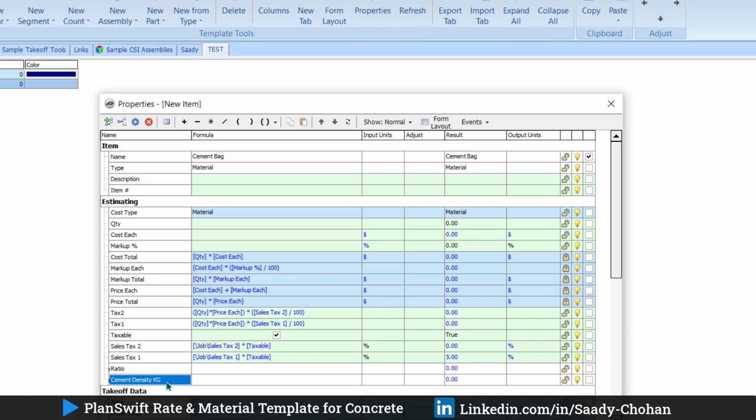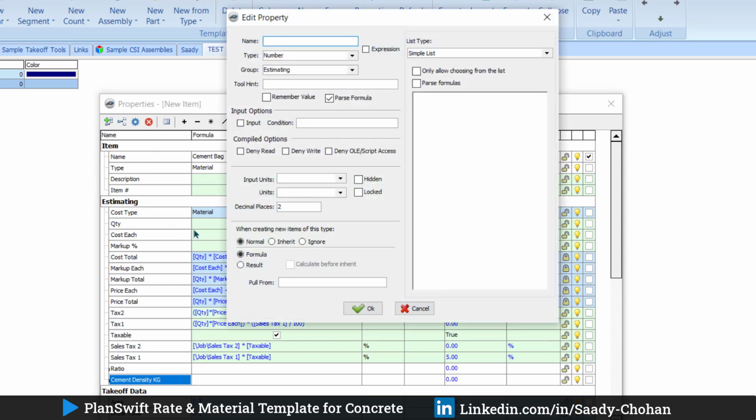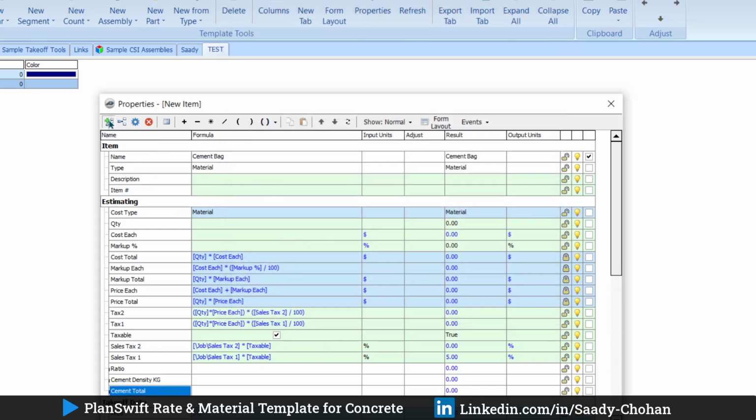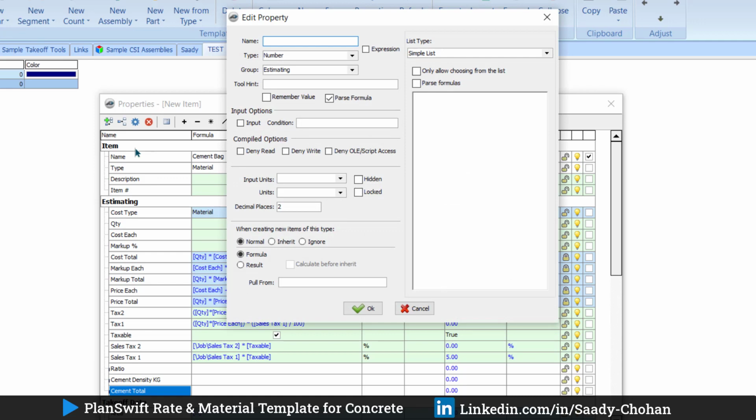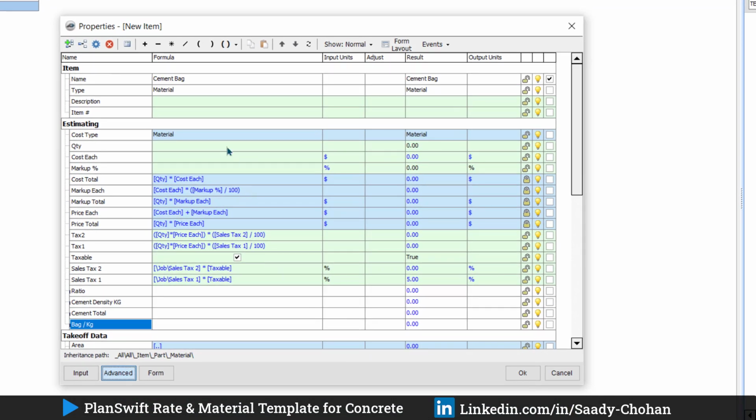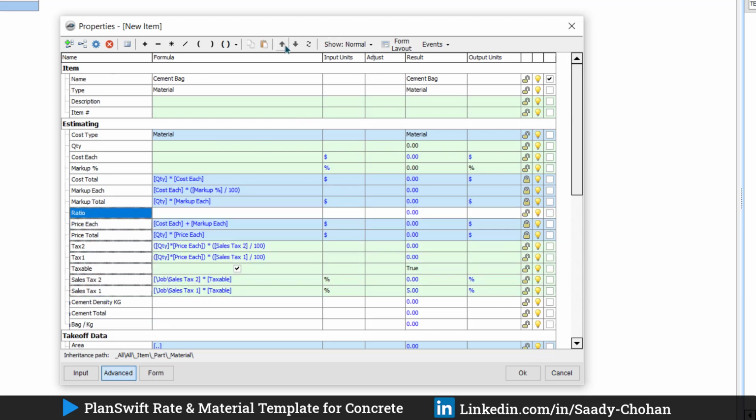The main thing is the next one, what is the formula you enter inside. Okay, so add another property and give a name, cement total. Press OK, and create another property and give a name, bag. Fine. We have created these items. Now I will suggest you to just keep it up, so at least we can see what are the properties that we're going to consider. So simply select and move from here.